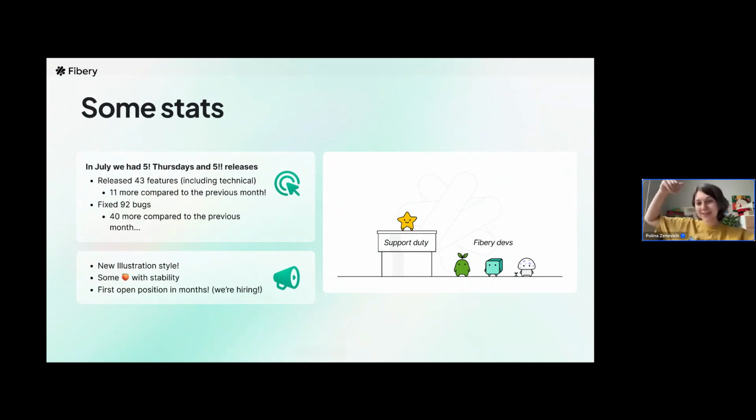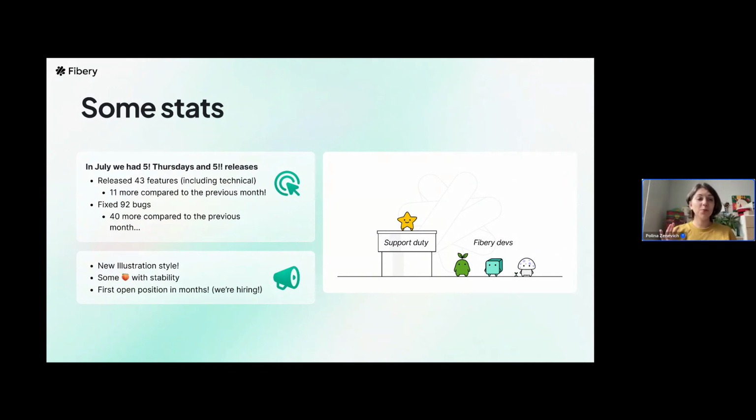We also have a new illustration style on our website developed by our wonderful designer Dasha. So I think they're really cute. We also experienced some challenges with stability, but if you haven't noticed them, it means that our devs did a good job, because it was not enough to update the status page, but it was enough to find the root cause and fix it. So minus one more chance that everything will be broken, because we found it and fixed it. Not sure where this has to go, to dopamine or to cortisol channels.